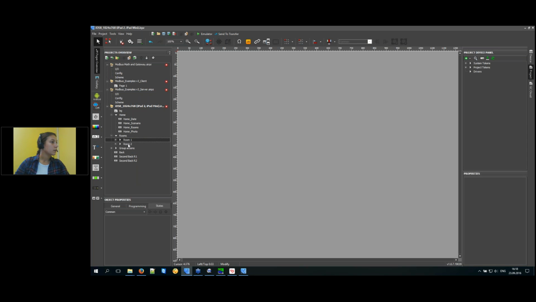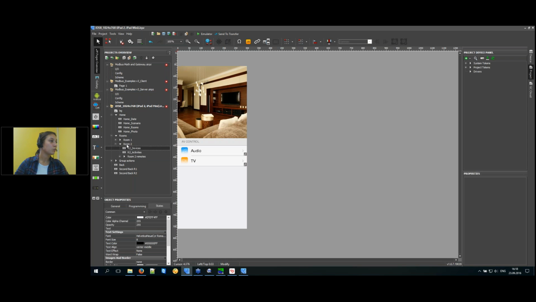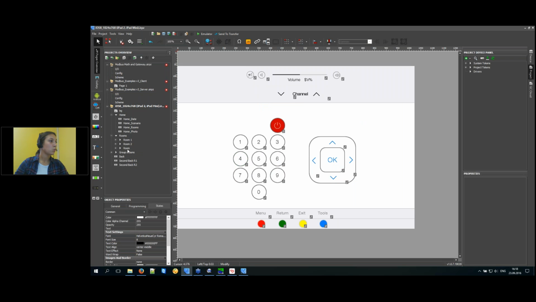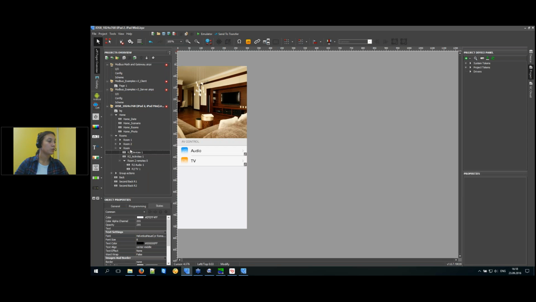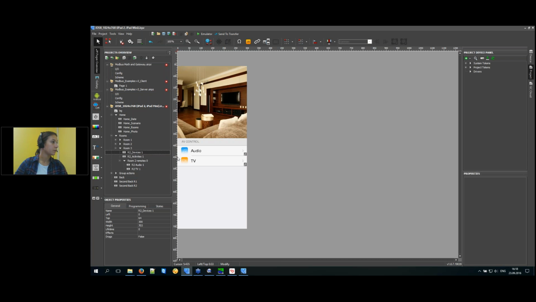Then you may see that there is only 2 rooms, but what if you have 20 or 30 or 200 rooms? It doesn't mean that you have to copy each room one by one. You can just clone this folder with this button to receive one more list of ready preset rooms. Then you should rename this folder to be sure that you made everything fine.